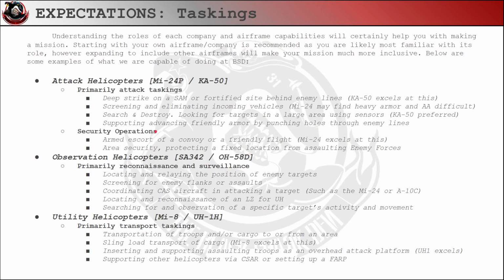Attack helicopters are also great with security operations. Technically all helicopters, attack, observation, utility, they all have a role in security operations, but the attack helicopter is the best suited for providing security. So this could be an armed escort of a convoy or attached escort of a friendly flight. So say you have a flight of Hueys flying around and they need to go to AO and they might be encountering some enemies on the way.